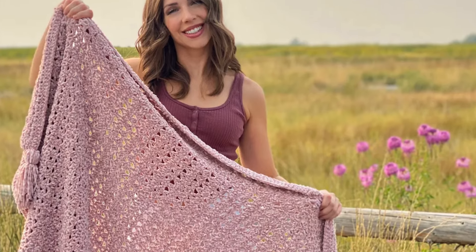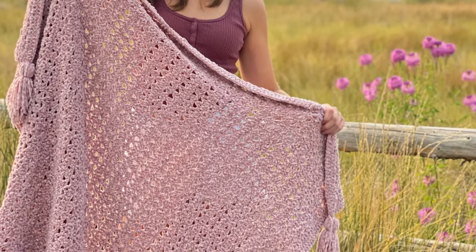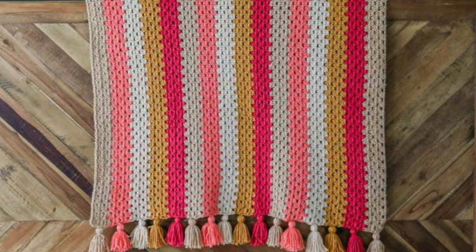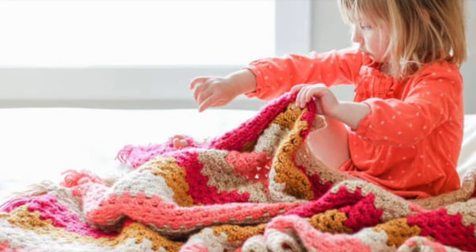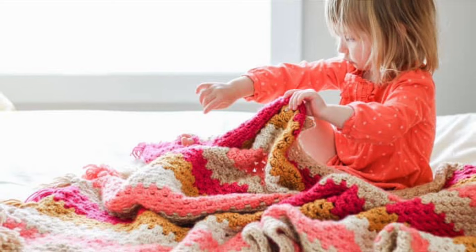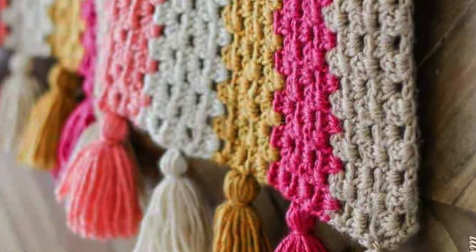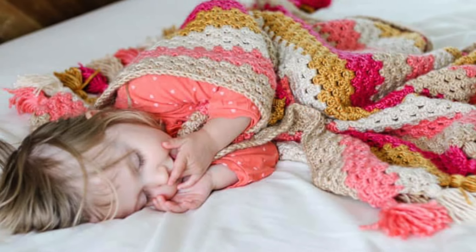The finished Thistle Throw blanket measures 40 inches by 52 inches. Jess from Make and Do Crew brings us a lovely modern granny stitch blanket. If you love granny squares but prefer more modern designs, this blanket is the perfect combination of traditional and trendy. Since the granny stitches are worked in flat rows without increases, this is truly a perfect mindless crochet project to unwind with at the end of the day. This blanket is made using Heartland worsted yarn from Lion Brand and measures 36 inches by 49 inches.